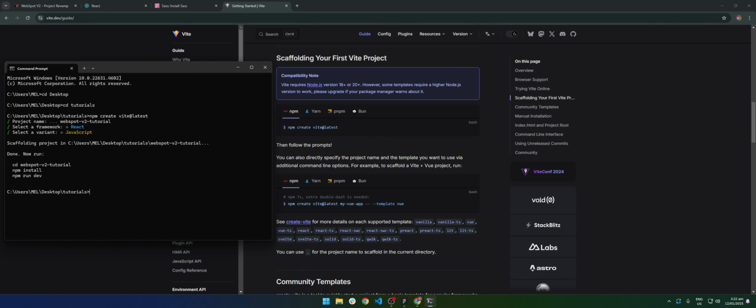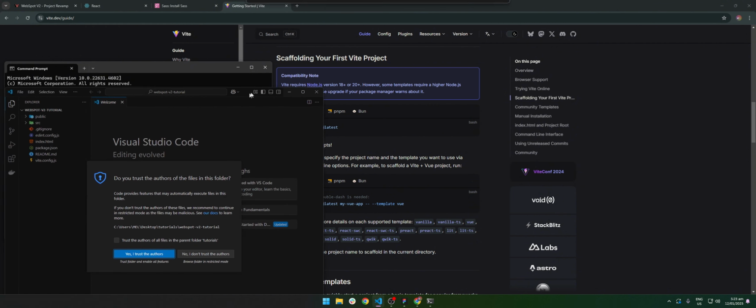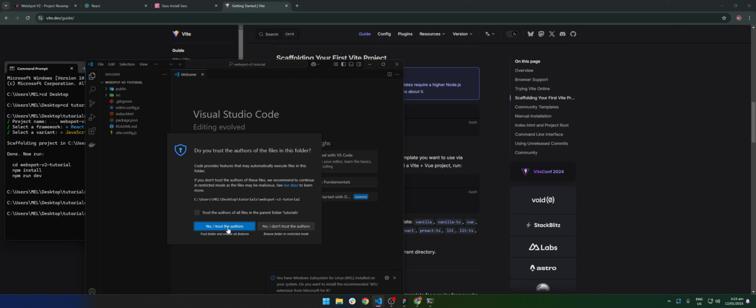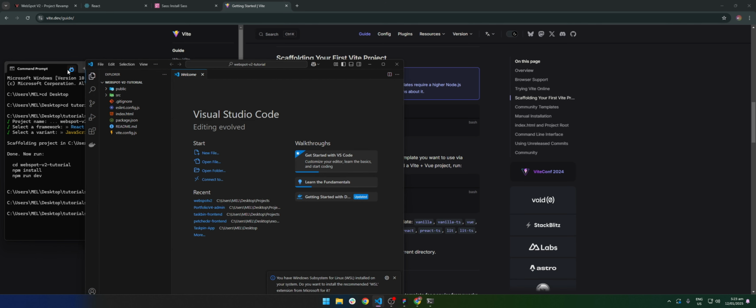And then inside the tutorial folder, we can just enter our project, cd webspot, and then enter, and then type in code dot, so that you'll be able to open your code editor. All right, so here is my code editor. Yes, I trust the authors.